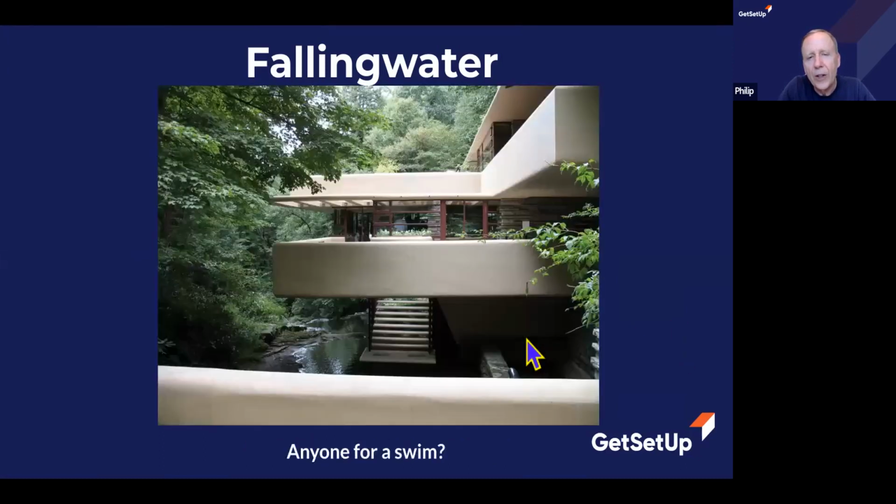And then here's another picture from the outside. And you can see these are stairs. These are stairs that lead from that main living room that we just saw a minute ago down into the water. So again, you could actually go swimming from the house. You could go down the stairs and go for a swim in the area, obviously just staying away from the waterfall itself. And that's it for that one.